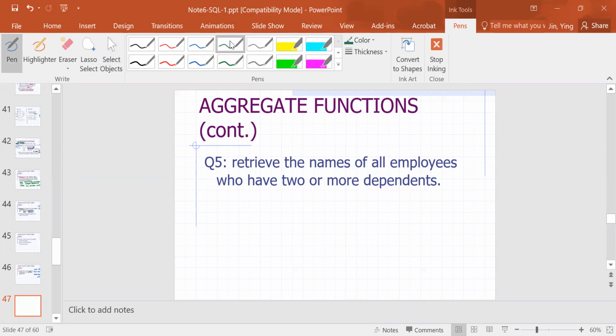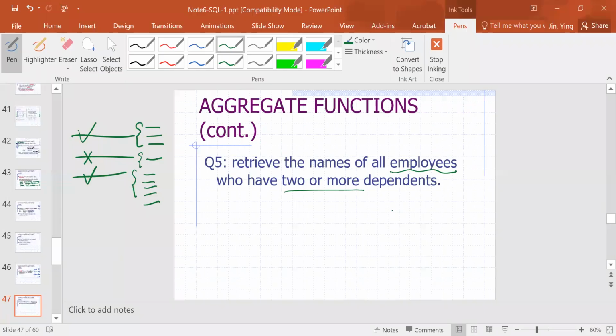So if we think about it this way, I need the employee. So employee in the outer query, for example. And for each employee, I want to see, say this one has 3 dependents. I want to count how many, so 2 or more. So this one has 3, then this one should be in the output. And this one, for example, has only 1 dependent, then not. And this one has, say, 5, then yes, right? So we can do it the same way. The outer query queries the employee table, and the inner query queries the dependent table and counts how many.